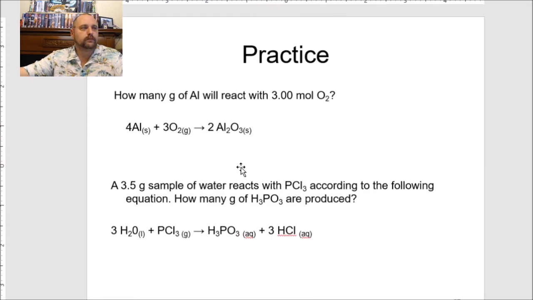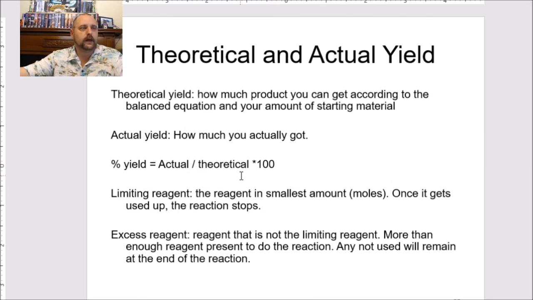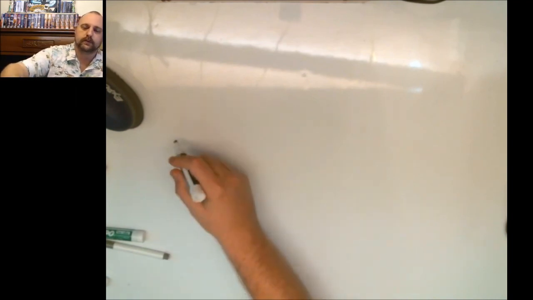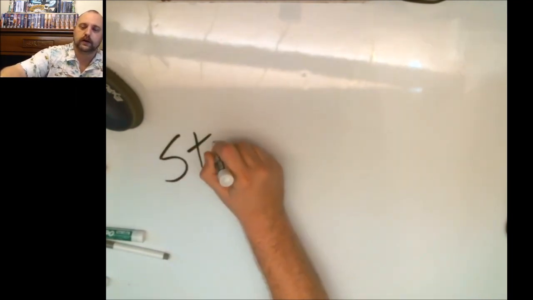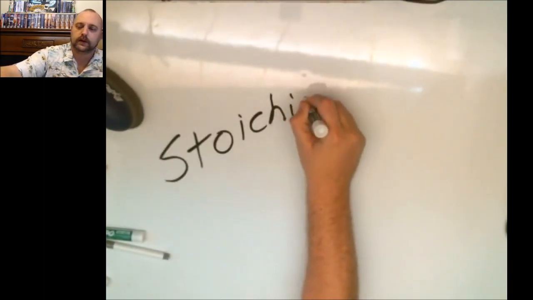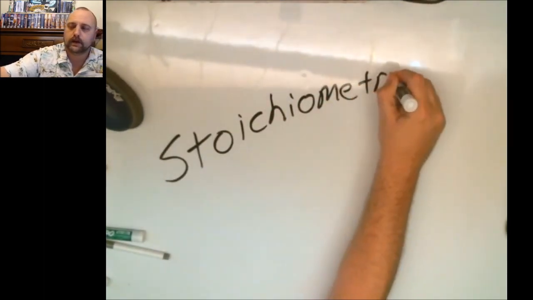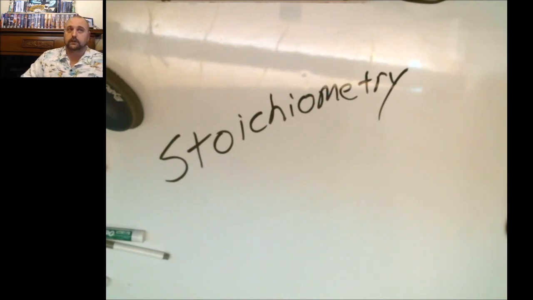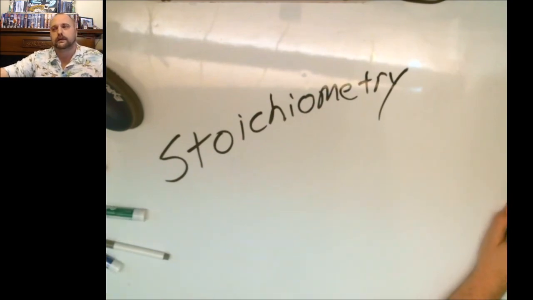And so we'll make another video for that, and getting into that, into our theoretical and actual yield, and the really scary looking stuff, and that scary stuff we'll do next chapter, or not next chapter, next video. It's called stoichiometry, and it sounds difficult, but if you've ever planned a cookout or a meal, or you're trying to decide, hey, how many rolls of toilet paper do I need to buy, you've done this kind of math.